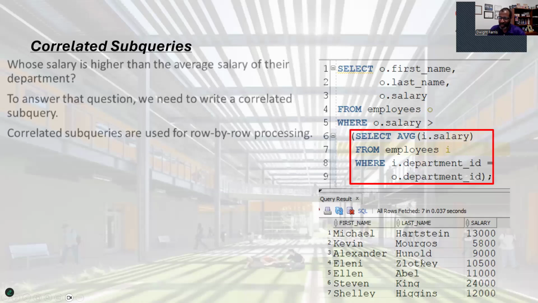So to answer the question, whose salary is higher than the average salary for their department, we're going to calculate the average salary, compare, and come up with a list of all employees that are higher than the average of their department.